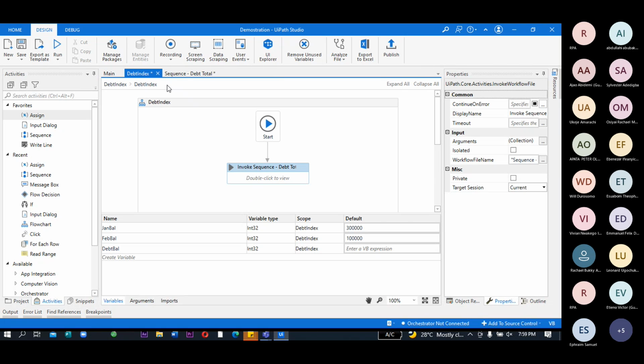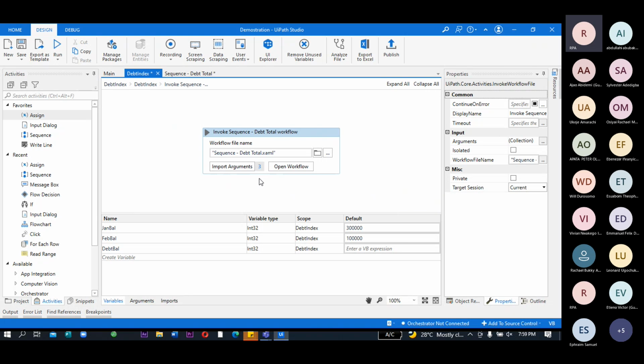All right. So this is the Invoke workflow, and then let's have a view. Now you see here that we have the argument that we can import. And we can open our workflow from here. So what we do is we import arguments.